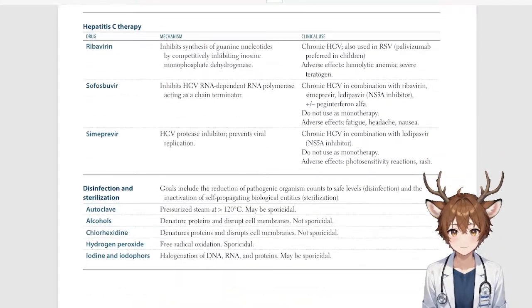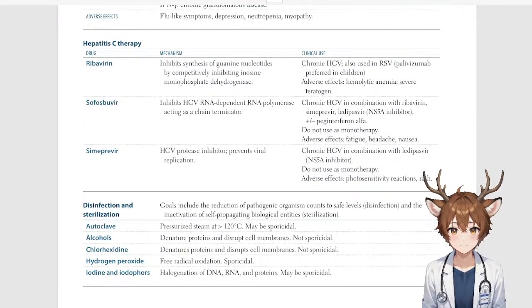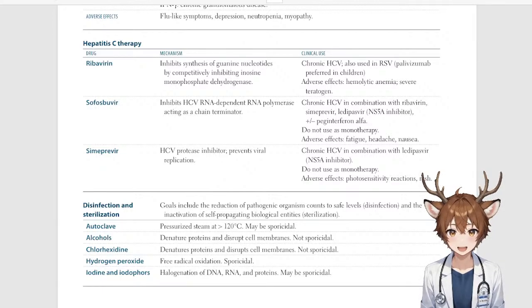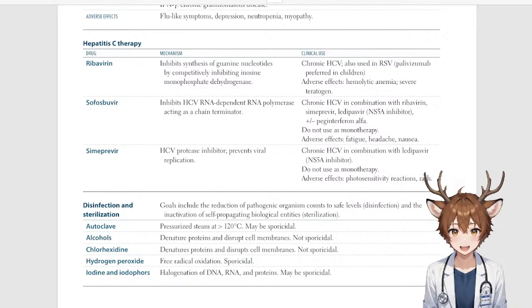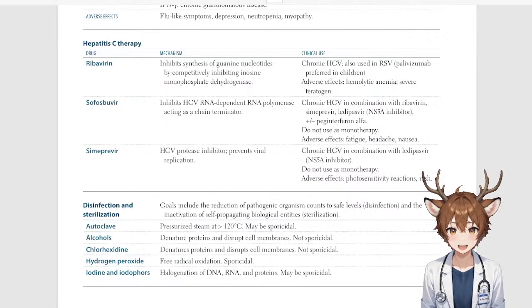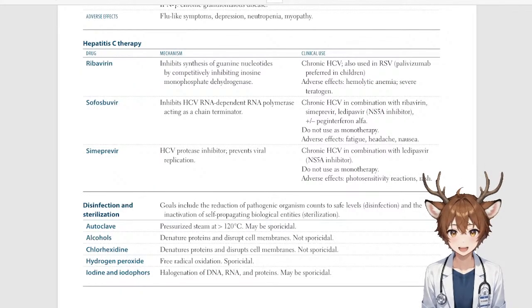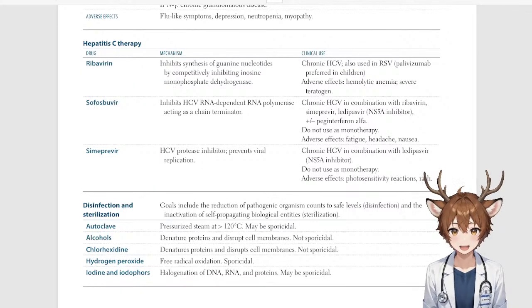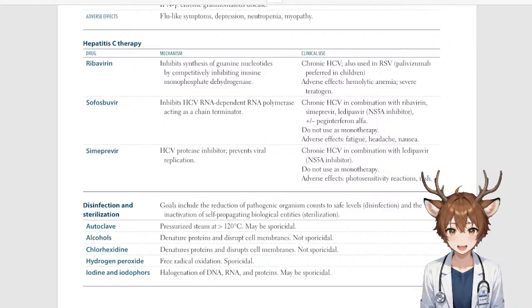Do we have that? Hep C therapy. Chronic HCV infection is treated with multi-drug therapy that targets the specific steps within the HCV replication cycle, the HCV-encoded non-structural proteins. Examples of drugs are provided: the drug, mechanism, and toxicity.